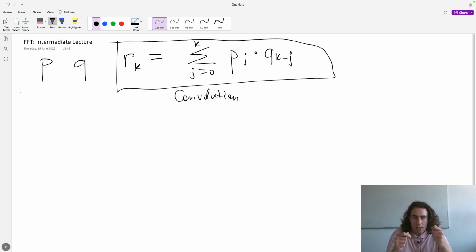Right? So we're summing the product of all pairs of indices that sum up to k. To give you some glance of what we're going to achieve at the end of today's lecture, this is just what basic FFT does, right? And at the end of today's lecture, we're going to be able to solve the same problem, but when these values Pj are given to us online, right? So we're given one by one. We're first given P0, then P1, P2, and so on.